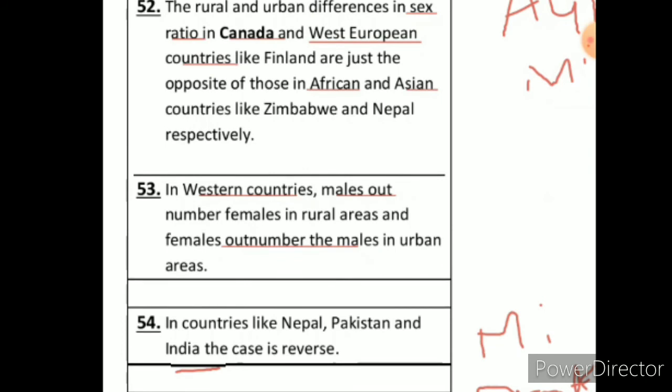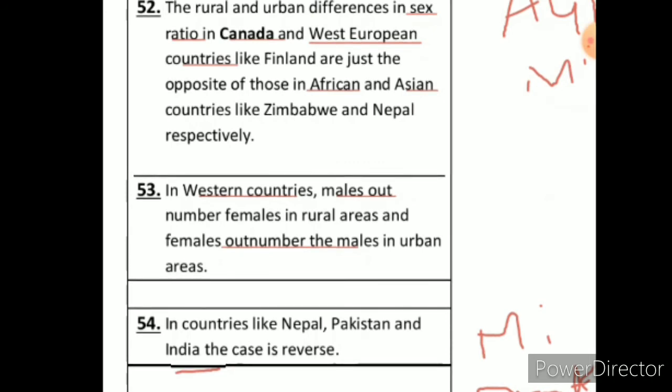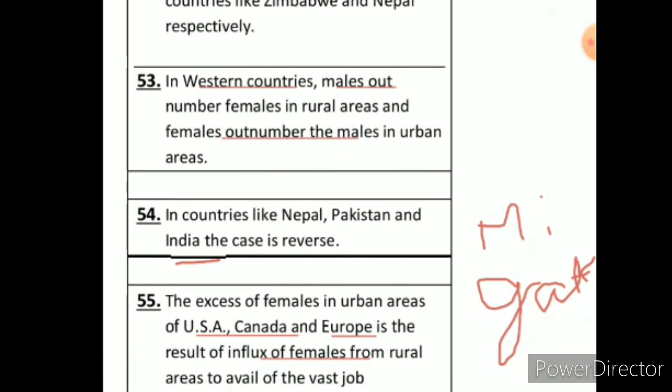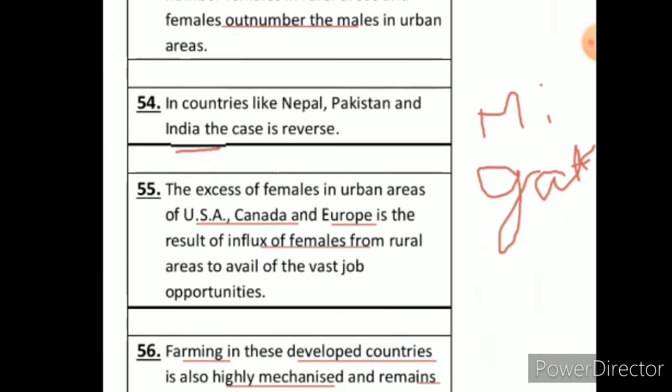अगर डेवलपिंग कंट्रीज और डेवलप कंट्री की फार्मिंग, there is a difference, right. Farming in developed countries, they are highly mechanized, they use more and more machinery for that, right. And whenever we are practicing agriculture or something like that where we need more physical strength, so mainly male population is more in it, okay. That may be the reason why males outnumber females in rural area and developed countries.